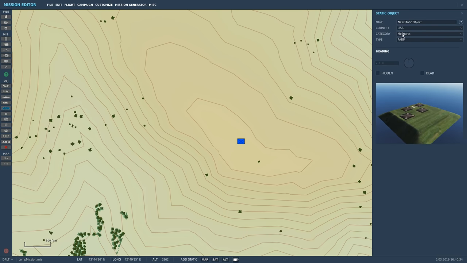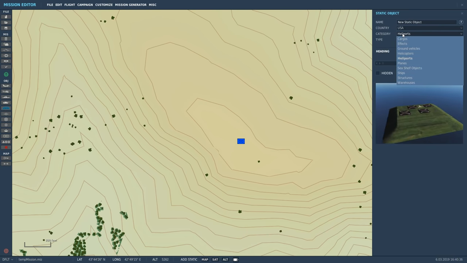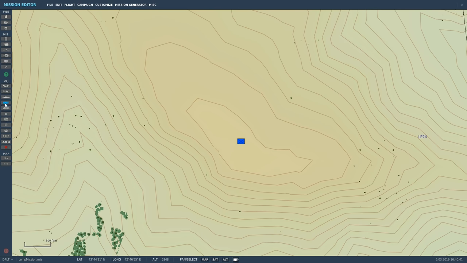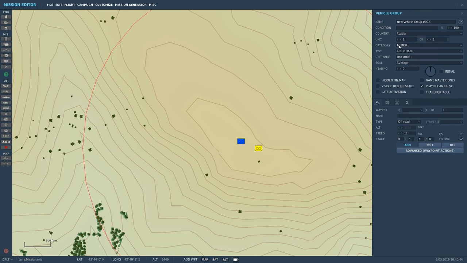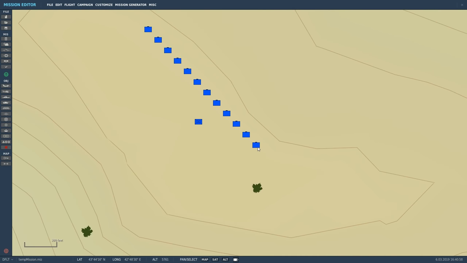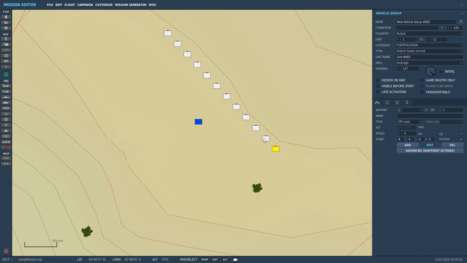First things first, was to find the edges of the base. Structures. I want tanks, I want fortification, I want armed watchtowers. This would be a good thing to fight against. And I want 12 of them. So let's try to find an outline of our base, shall we?